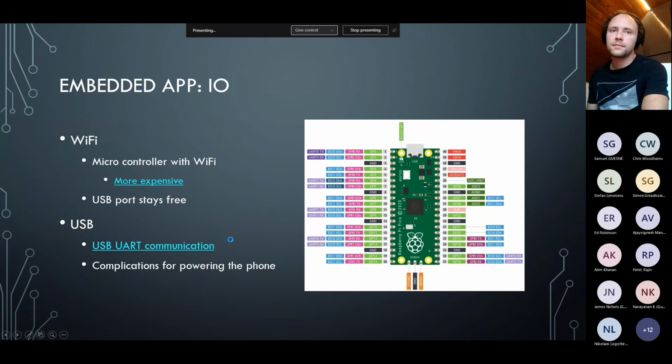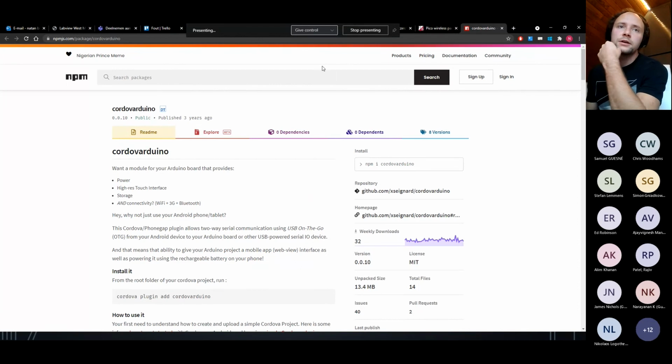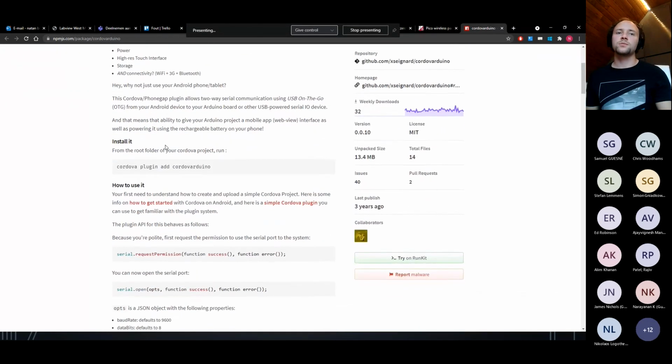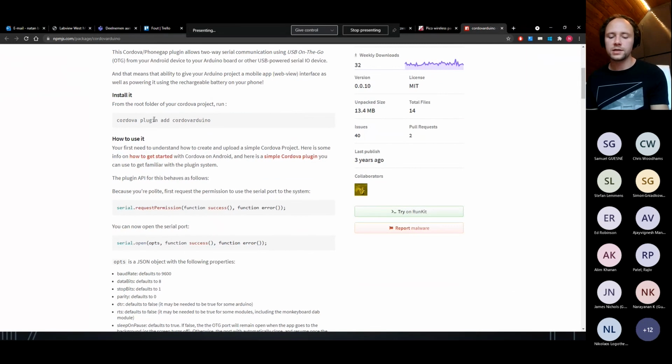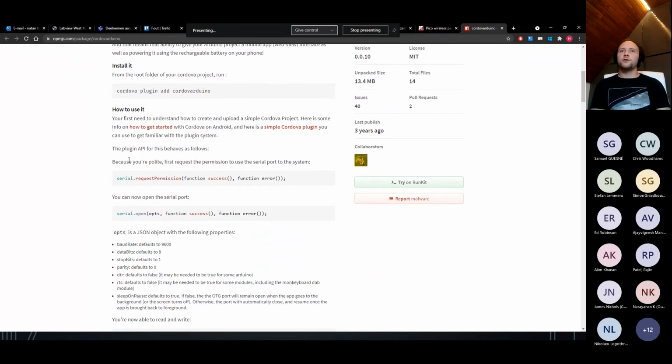So again, I know this is going to sound like a broken record at this point. There is a Cordova plugin for communication through serial ports. Now they call it Cordova Arduino. You can use this with an Arduino, but nothing is stopping you from using it with other devices, just a serial port. For example, if you have a bit scope, you could use it with dedicated hardware, or yeah, use it with an Arduino or maybe some knockoff thing, whatever you want, you could use it.